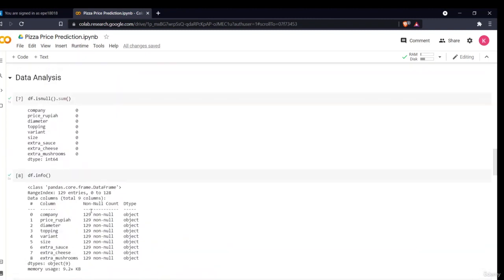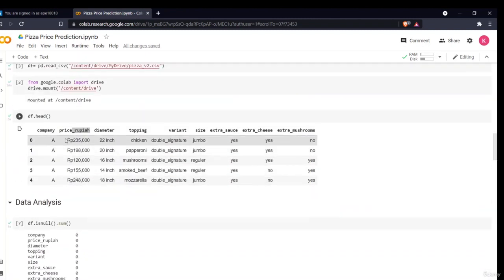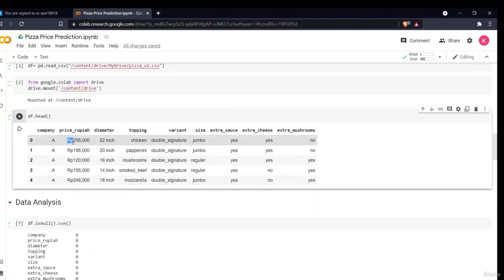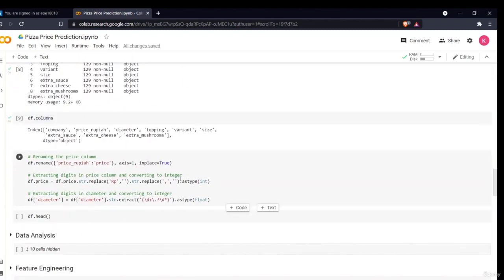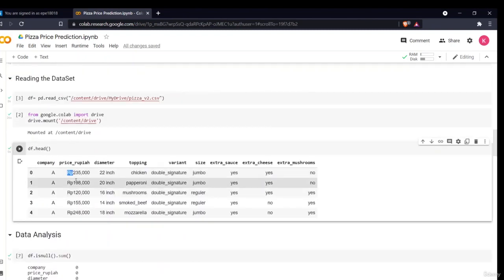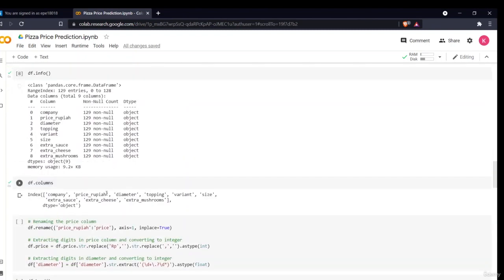Then, as you can see in the price, there is an unnecessary rp which has no significance, so I'll remove it and replace it with an empty string. I do that with df.price.str.replace, replacing it with another string, which is empty. Lastly, I tell it to convert that into an int.